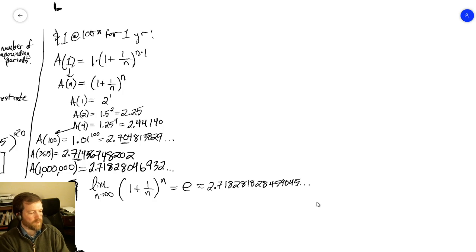There was a time when people didn't know if this was a rational number. Is it an irrational number? Is it what's known as a transcendental number? Does this go well beyond being able to find it as a solution to a polynomial equation? Is this going to be something like pi? And it turns out that it is. So this is a transcendental number. It is unable to be found as a solution to any polynomial. You can approximate the solution by polynomials, but the value itself doesn't ever.